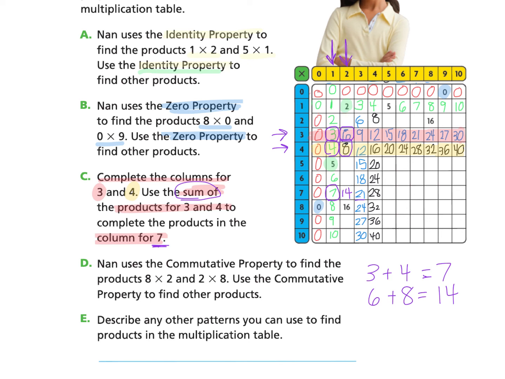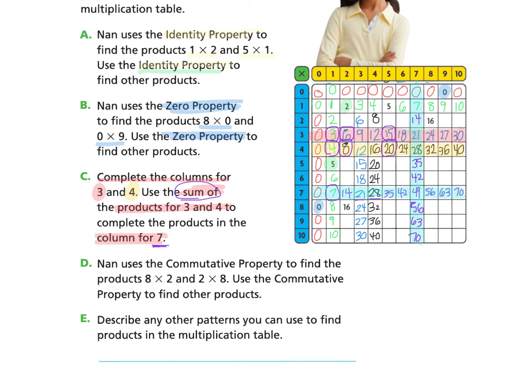And we already have the next 2 numbers here completed for us. If you want to pause and check, 9 plus 12 makes 21, and 12 plus 16 makes 28, you're welcome to do that. We will go on to the number 5 column, which would be 15 plus 20, and that would give us 35. So we're going to complete this chart by adding the columns 3 and 4 to find the product and put that into the column 7. If you'd like to pause and do that on your own, you're welcome to do that. Otherwise, I'm going to just go ahead and keep filling in the products.